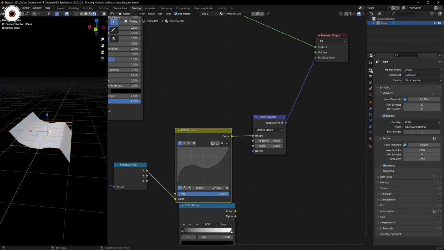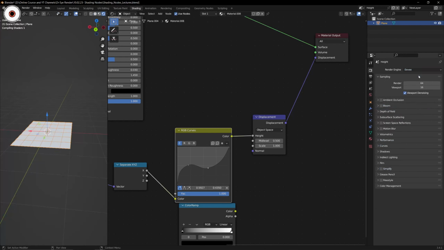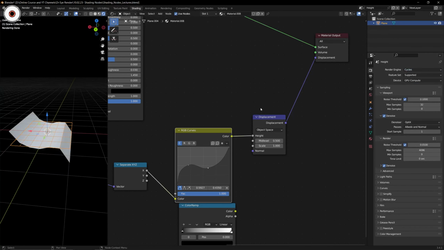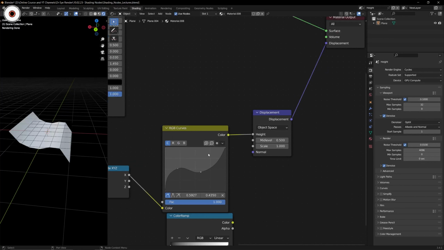But one more thing, if you are in EEVEE, probably that will not work. So whenever you are dealing with displacement, try to switch back to Cycles so that you can see the effect, right? Whatever curve we are making over here is also displayed on the surface, right?